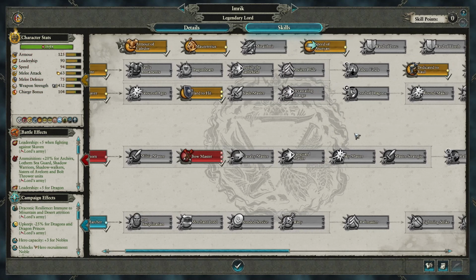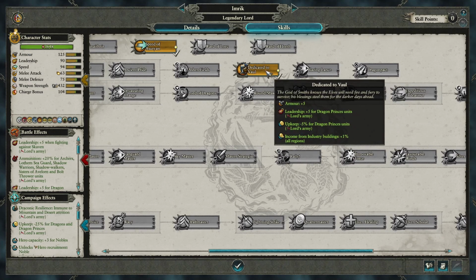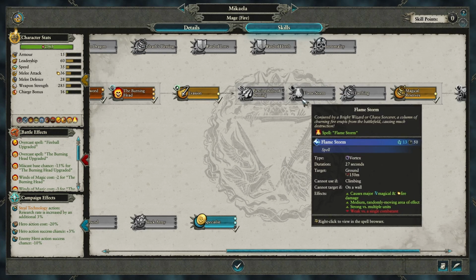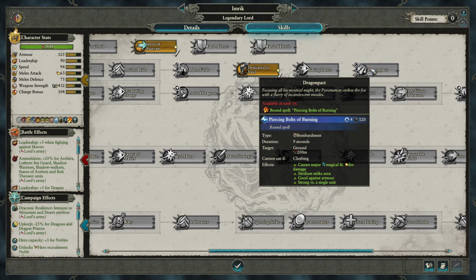He also has a couple other unique skills. So you can see he can only get this dedicated to Vol. But, you know, it kind of makes sense maybe if there was something for dragons, but this is fine. He also has this Blazing Lance effect, which gives him, you can see, the charge bonus is nice, but the big thing is it gives all his attacks the flammable effect. So any attack he does reduces enemy fire resistance. Then he has this Dragon Pact, which is essentially the bombardment spell from the fire magic tree. I am blanking on the name of that. Piercing Bolts of Burning, right? It's essentially this, but it doesn't cost him any mana, right? It's an ability that has 4 uses, 120-second cooldown.